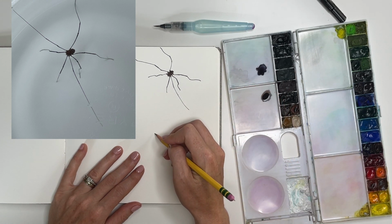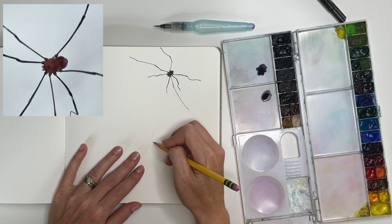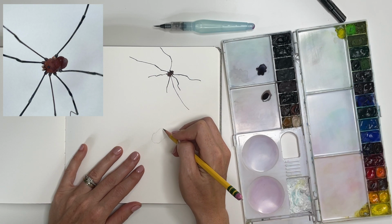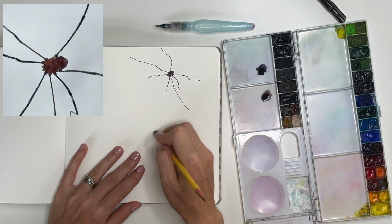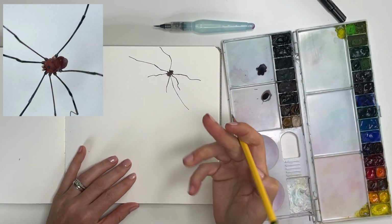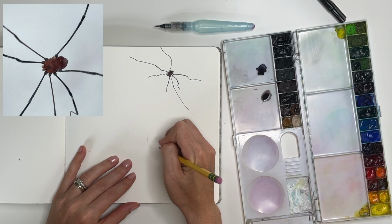There's a lot of options on how you could document this. But I'm just going to do a really enlarged view. So we're going to get our basic shape here. And I guess I should say really enlarged. We should make it really enlarged, right? Like I still am thinking in terms of a small thing. So let's go ahead and make this a bit bigger.